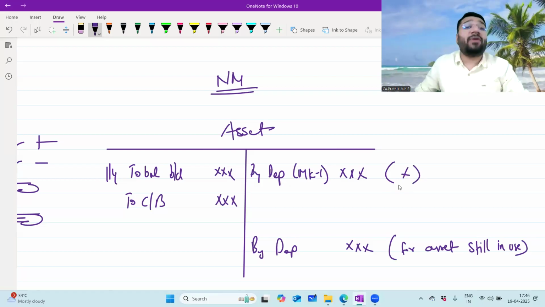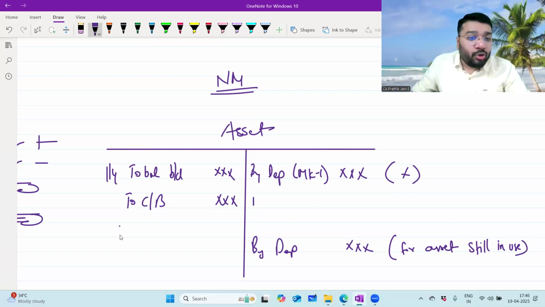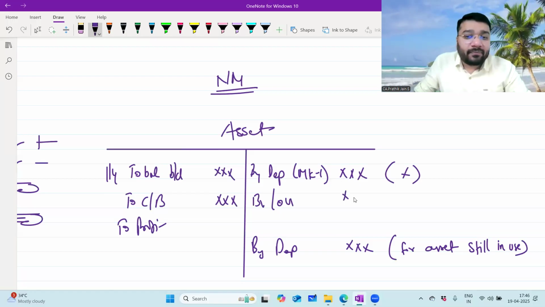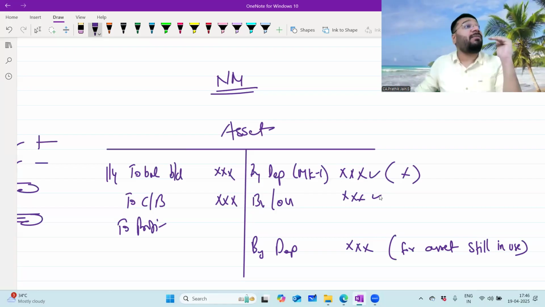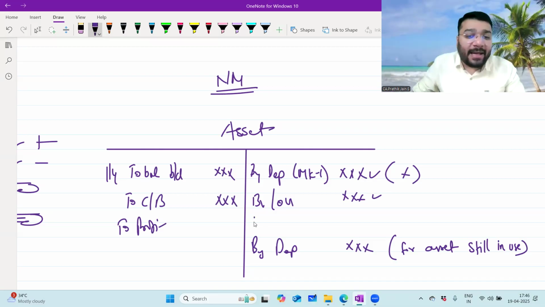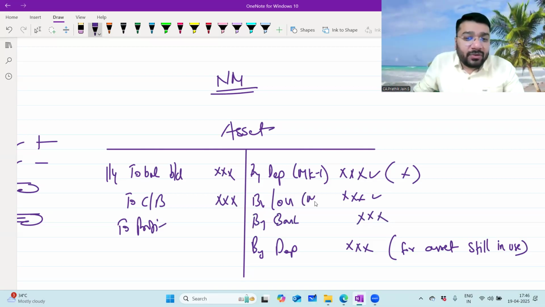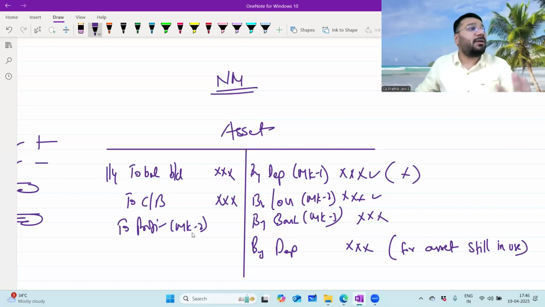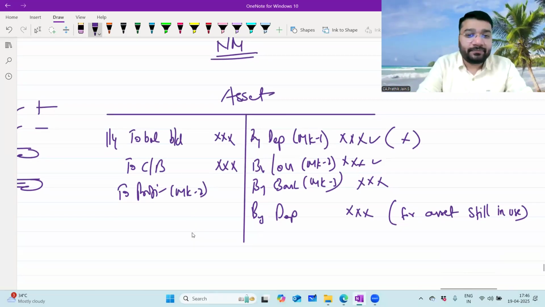Second, the monkey 2 entry will be profit or loss. If it is profit, by profit. If it is loss, by loss. So monkey 1 and monkey 2 entries will ensure that the value of the asset becomes equal to the money that you're going to receive. Once it becomes equal, the money that I'm going to receive will be in the bank account. So by bank or cash account will be the monkey 3 entry. I'm trying to tell the maximum possibility that is coming in the machinery account. Any problem?